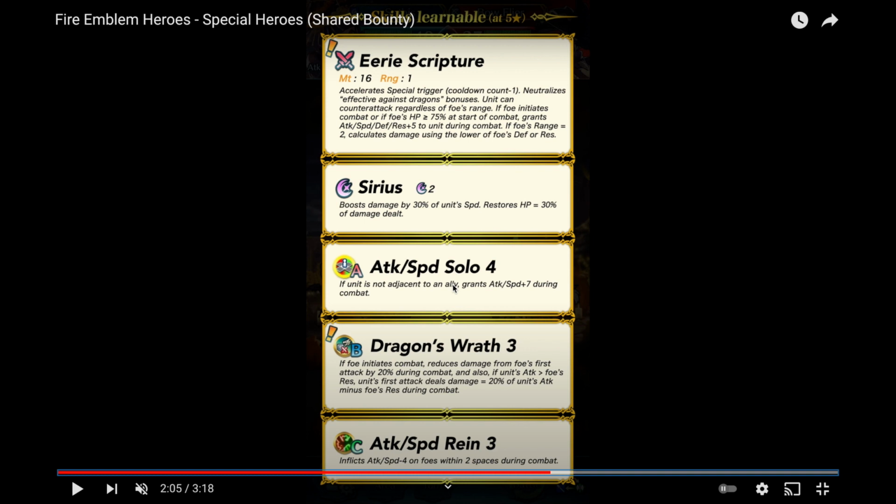And also, if your attack is greater than the foe's resistance, which is a very odd, unique stat check, then the unit's first attack deals 20% of unit's attack minus the foe's res. So let's say, I can't do the math in my head, but if your attack is 50 and their res is like 16, you're going to be doing a lot of damage. Because you're subtracting the res from your attack, and then 20% of that would be pretty nice damage. So Dragon's Wrath here I think is a pretty good skill.